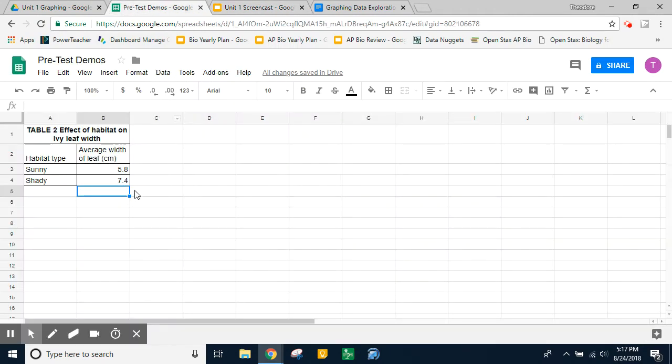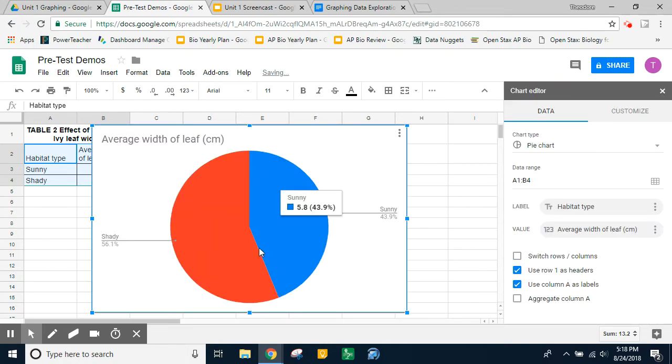So to the data. On your test, I'm not going to make you do an average function. So these are just two pieces of data here. Super simple. But again, it's a bar graph because we've got words and numbers. So I'm going to highlight the data, and then I'm going to go up to where it says Insert Chart, the graph looking button on the toolbar. When I click that, it brings up what Google Sheets thinks I want to make.